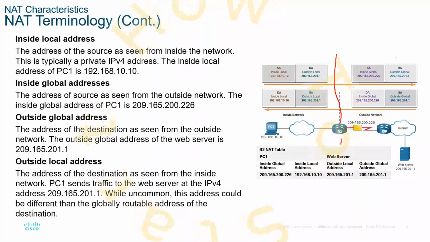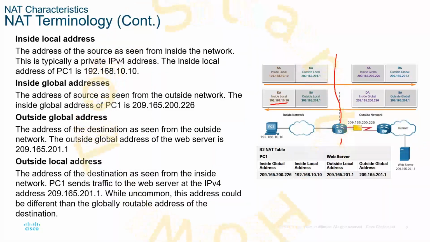The web server will respond. The web server now becomes the source address. That's still the outside global address. As it comes in, it will be sent to the inside global address. The router will receive the packet using the appropriate inside global address, look at its NAT table, and translate that back to the appropriate inside local address. Still keeping the outside address as the source, the destination is changing from the inside global to the inside local, showing the appropriate internal network.